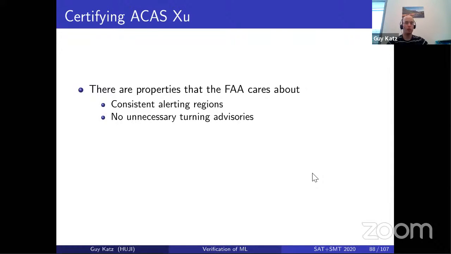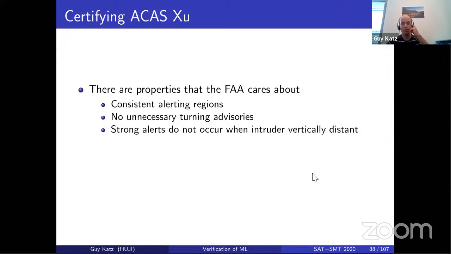They also wanted to show that there are no unnecessary turning advisories. So unless there is really a need to turn, the network shouldn't tell you to turn. And they also cared about not having strong alerts when you don't need to, okay? Because doing a strong turn to the right or to the left is considered very undesirable. So they really care about not having these alerts when you don't need them.